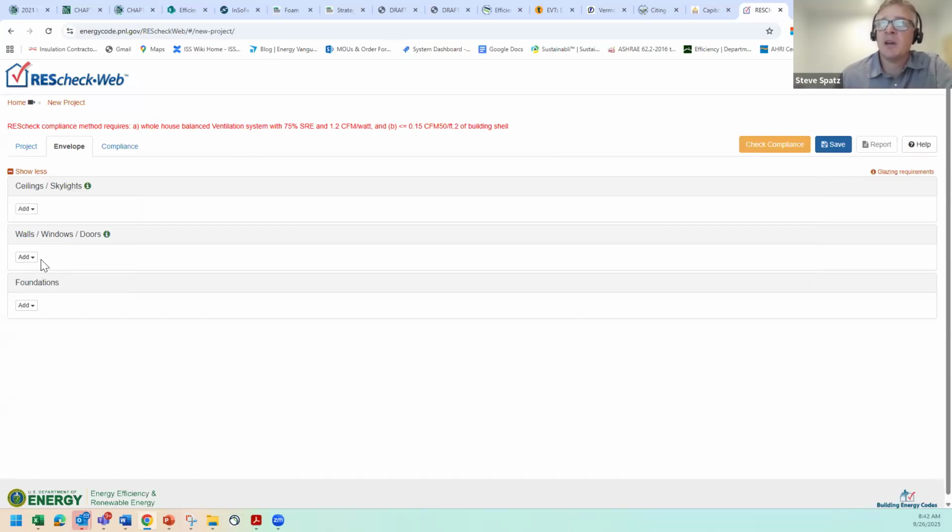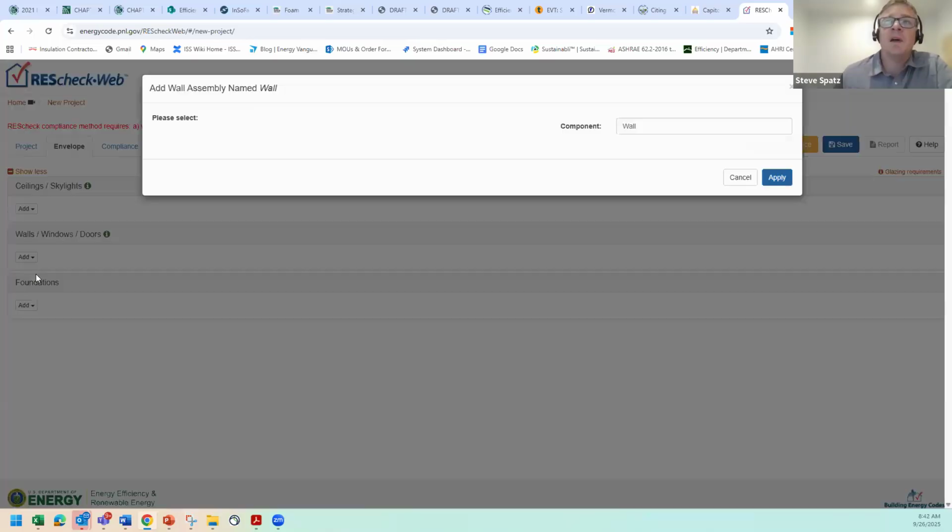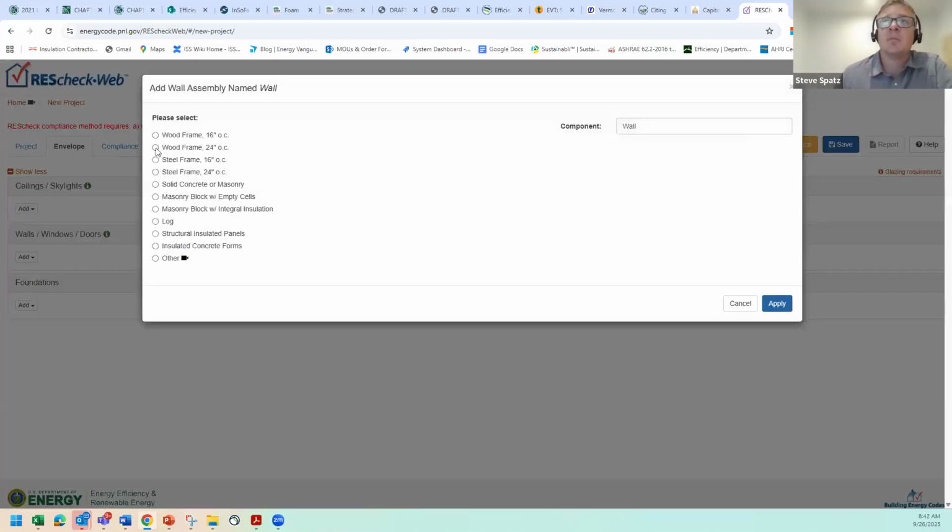As a 4-sided building, it's going to have at least 1 entry for the ceiling, the top of the building, and then at least 1 entry for what the foundation or basement may be. Also here, when it comes to walls, again, you're going to define the performance specification or the assembly type for the full wall assembly itself. Your typical drop down is going to be this 16-inch framing on center, cavity value, continuous value if there is. So you're going to create, again, at least 4 entries for that into the tool.